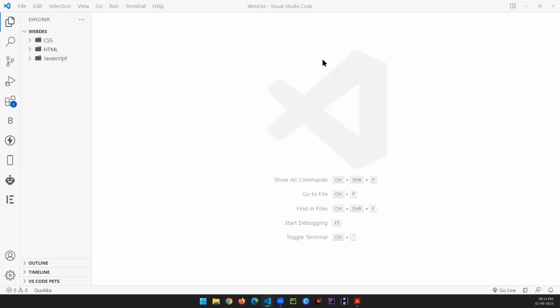With the help of Bootstrap you can create a responsive website very easily and very quickly. This will help you create your websites very easily.